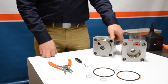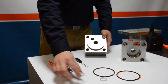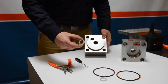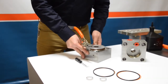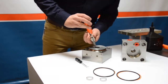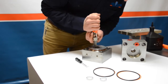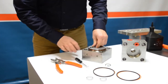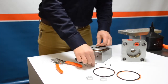We have our two hydraulic end caps — the left side and the right side — cleaned up. We're going to start by installing the rod seal, otherwise known as the oil seal. Lay the hydraulic end cap flat with the oil seal facing up, then utilize the smaller snap ring pliers to remove the internal snap ring and set it aside. Using your fingers, remove the brass spacer and set that aside as well.